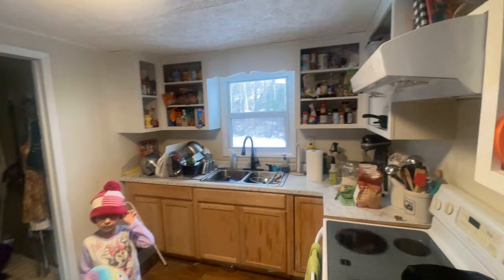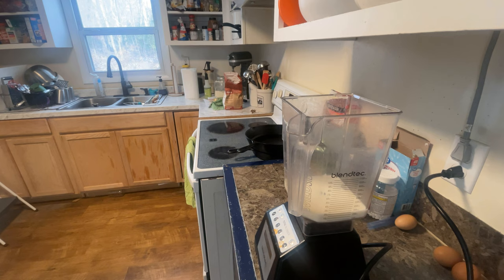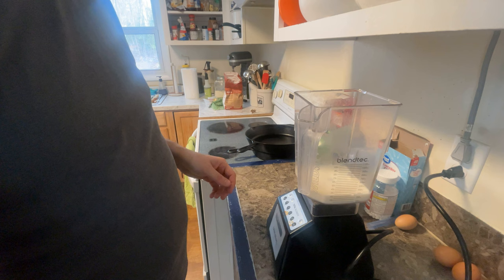Okay, so for German pancakes, if you guys don't know, it's a super simple recipe. It's a cup of milk, a cup of flour, and then 6 eggs. I've already got the cup of milk inside the blender. I use the blender to mix things up, and I'll throw in salt and a little vanilla as well, to make it a little more sweet and less savory. So let's go ahead and start cracking these eggs.